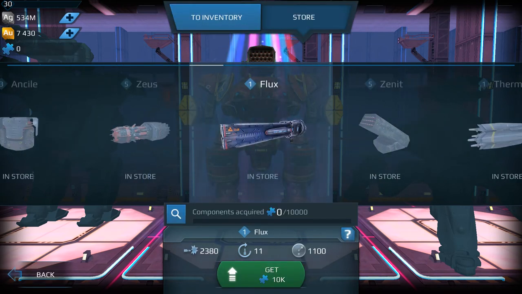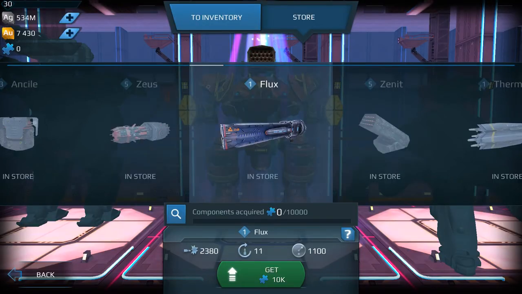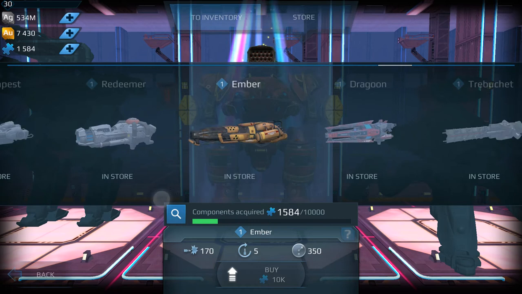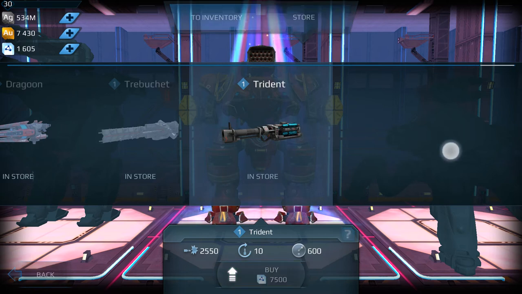Okay, so this is the new Flux. The Flux is a long-range energy weapon that burns enemies with a high-powered laser beam. Level of damage is persistent and does not depend on distance. A good choice for anyone who prefers to keep enemies at a distance. Slot heavy, damage type energy, ignores energy shields, direct and manual. And we have some other weapons that they have introduced: also the Thermite, the Redeemer, Tempest is fairly new, the Ember, Dragoon, fairly new, and then some of the rest.